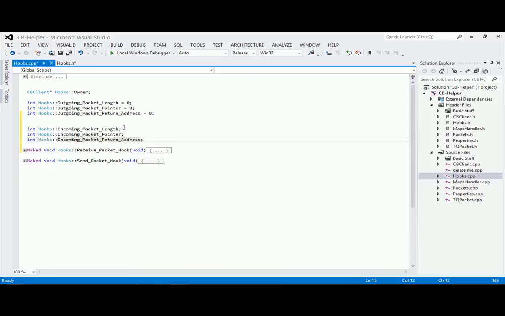I'm going to do one more thing: make sure all of these are initialized to zeros. If you don't have these the same way, just make sure they're set to zeros too. It's not a big deal, I just wanted to do that anyway.